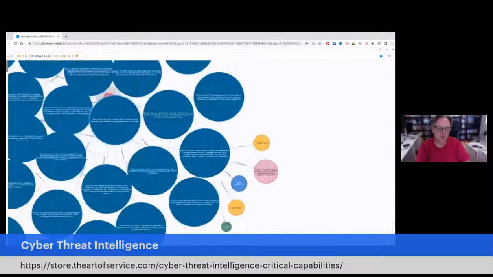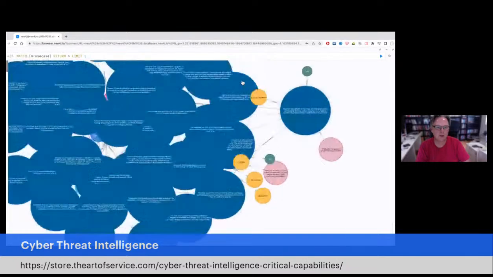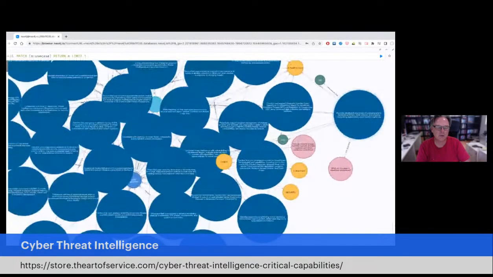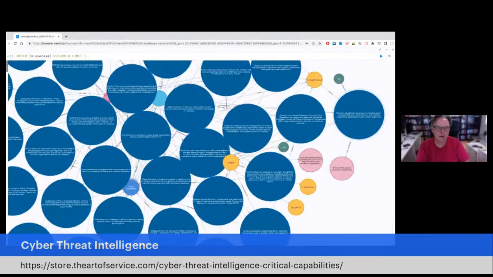So you see there are different ways of finding out what's relevant in those over 1,400 critical capabilities that you can use in your organization, finding out which ones to start out with. And as you know by now, you can click on each and every one of those and it'll pop up with the specific details and the questions that you can ask your team. For instance, this one, what are the gaps in situational awareness? If you want to take a look at this one, maintain situational awareness.